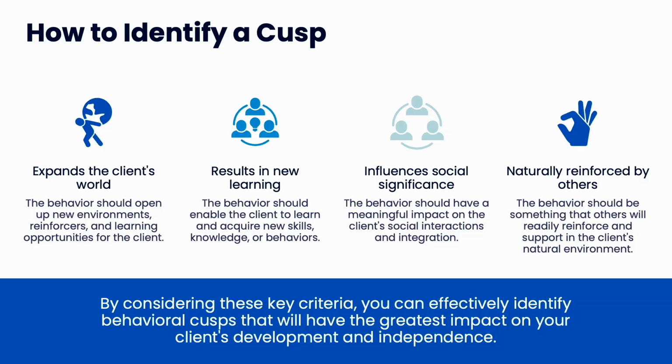environment. It's just how the rules of the school or rules of the house are. It should enable them to acquire new skills, knowledge, or behavior in some way, and it also influences social significance. The behavior should have a meaningful impact on social interactions and integration, and they should be naturally reinforced by others. So all cusps are naturally reinforced by the environment or the people in the environment. If they're not, it's probably not a cusp.